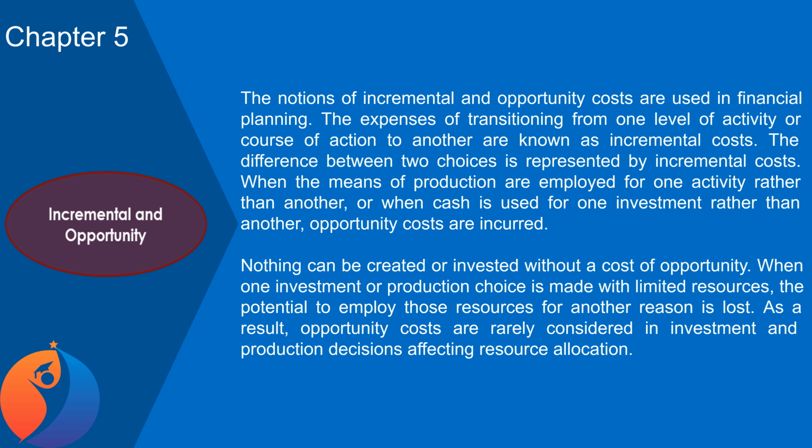When the means of production are employed for one activity rather than another, or when cash is used for one investment rather than another, opportunity costs are incurred. Nothing can be created or invested without a cost of opportunity. When one investment or production choice is made with limited resources, the potential to employ those resources for another reason is lost. As a result, opportunity costs are rarely considered in investment and production decisions affecting resource allocation.